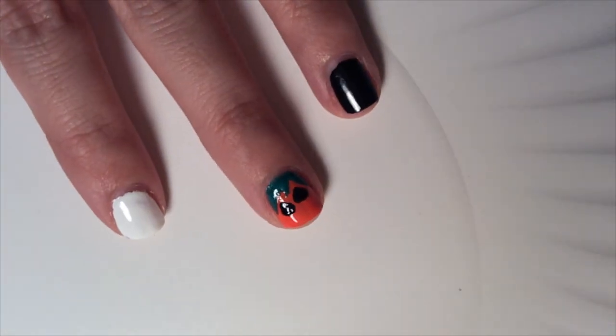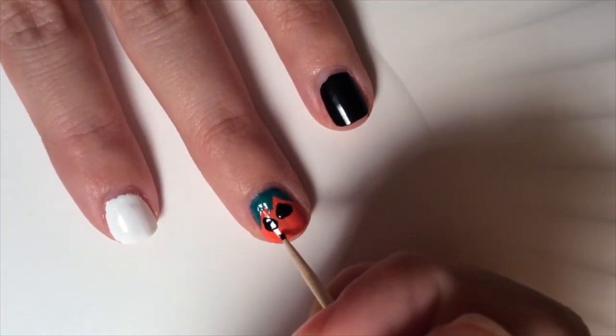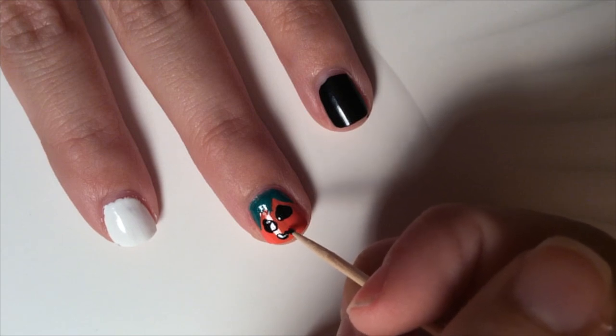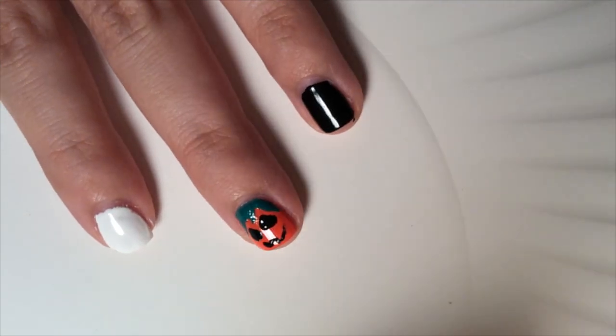For the mouth of the pumpkin, I'm actually gonna use a toothpick because it'll be a little easier that way. I'm gonna start in the corner. My nails are really short right now too, so this is a little bit harder to do. But no complaints, and we're gonna make it go down, and then I'm gonna bring it up a little bit to kind of give it like a pumpkin cut out jack-o'-lantern mouth.